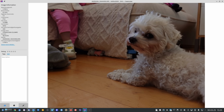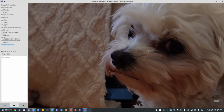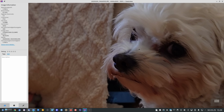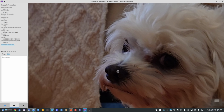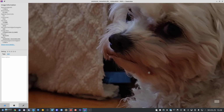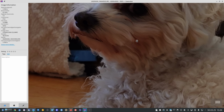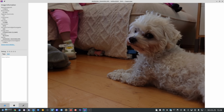And here I took the shot in manual mode, 2x crop, and this is why it's a bit dark. I brought the ISO down a bit to get away from the smudging that comes from the noise reduction. And it is better, yes, but it's still lacking a little bit of detail and sharpness on his fur, on his nose, for example, on his hair. Everything looks a little bit not so pleasant and sharp. The bokeh is nice. It is not a very strong bokeh, but it's nice so far.